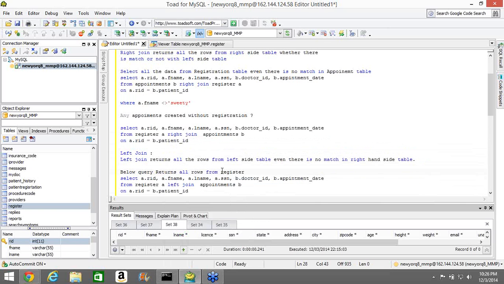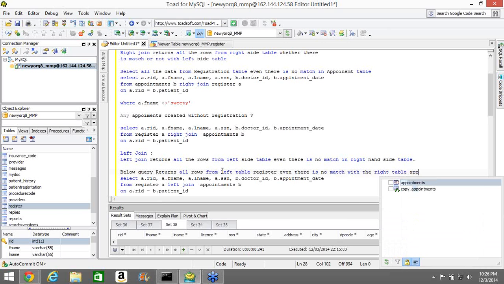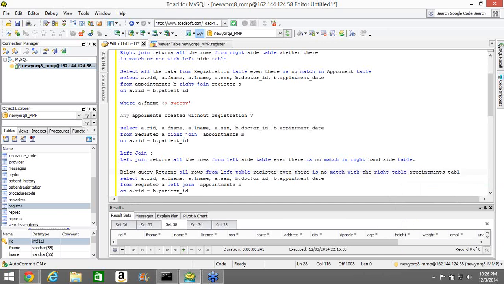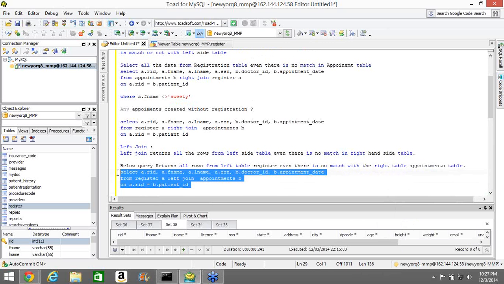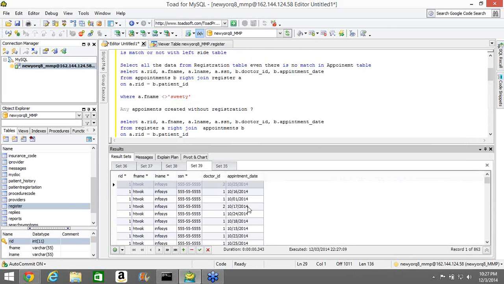If there is no match with the right appointment table, we will see on the appointment side, the appointment doctor is null. Many values are null.